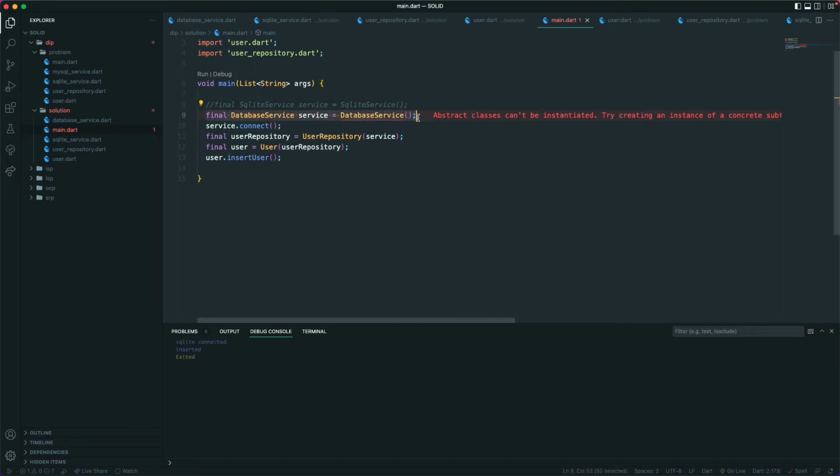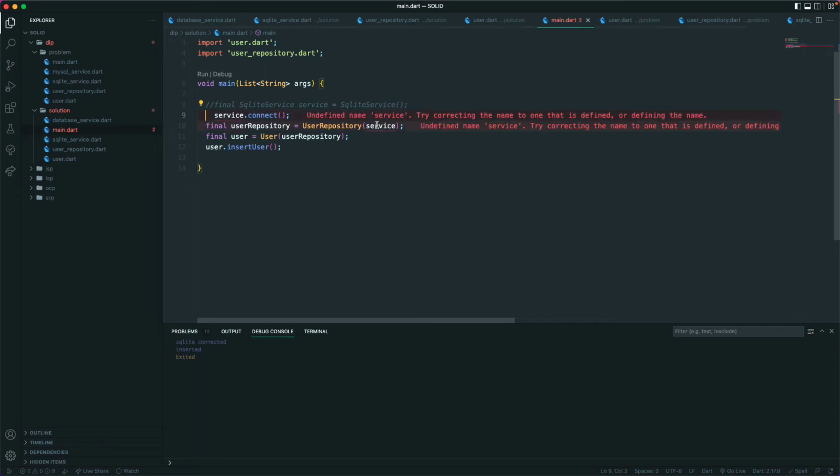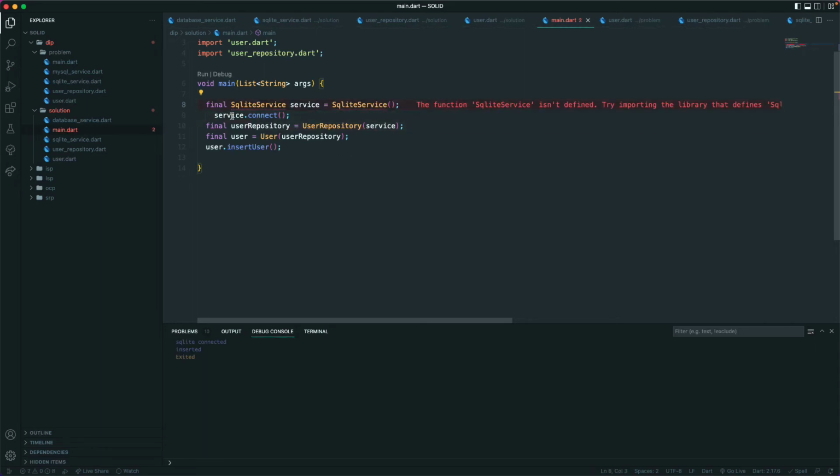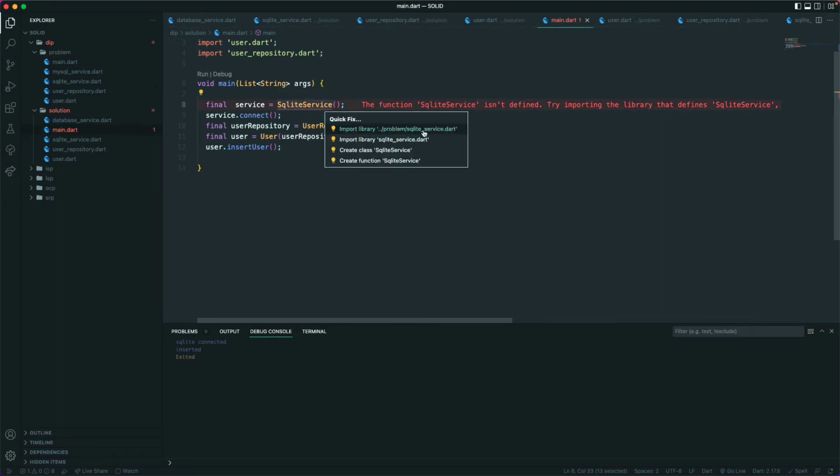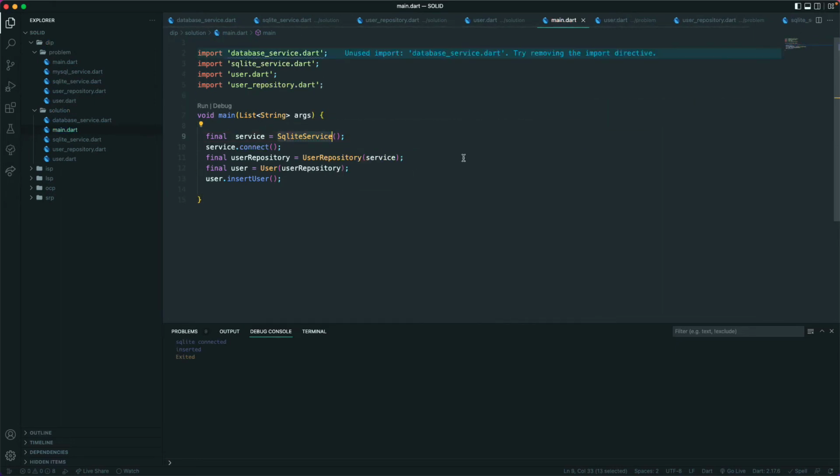So let me remove this one, uncomment this one, remove this one too, and import it. Now you can see that it is working fine.